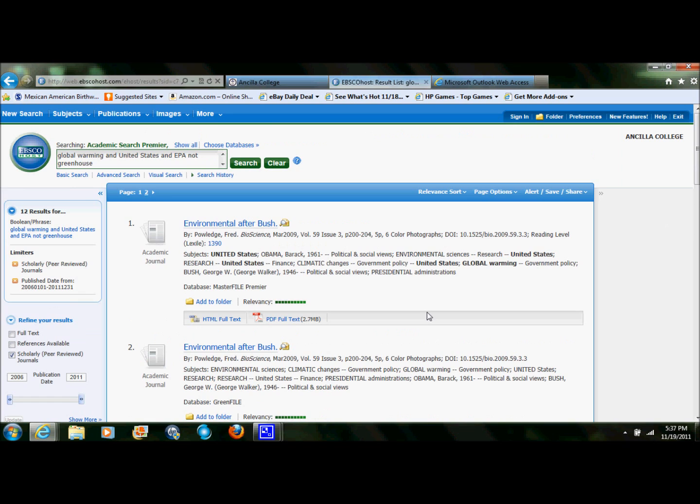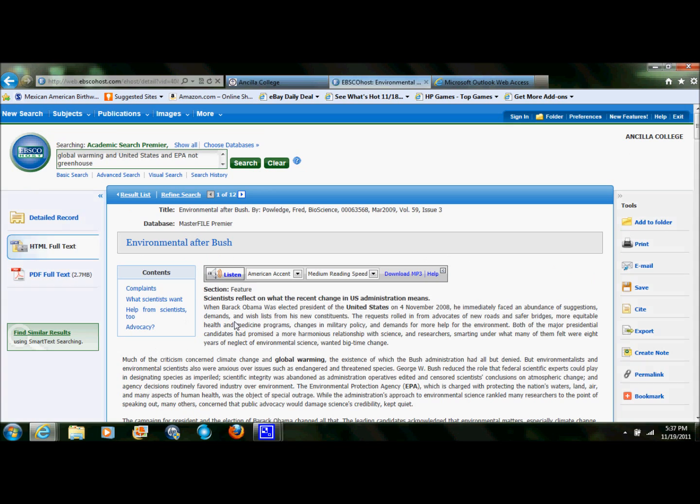If the full text is available, you'll see either a PDF or an HTML link below the article information, and sometimes you'll see both. Both have advantages and disadvantages. HTML looks like someone typed in the information. Pictures, graphs, charts, and other images won't be included.